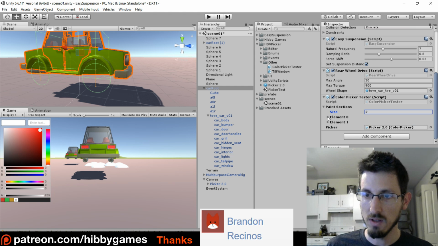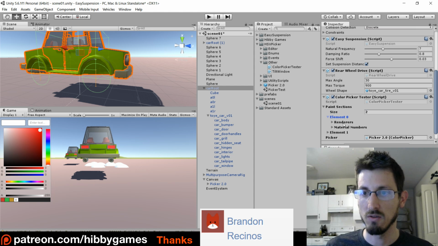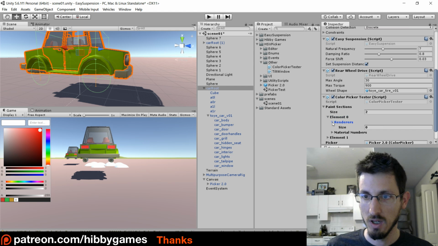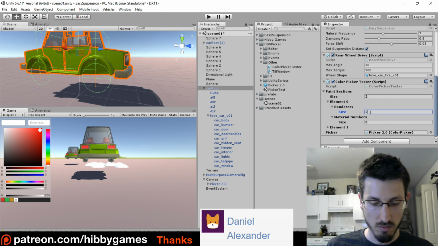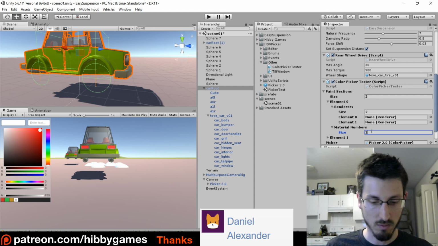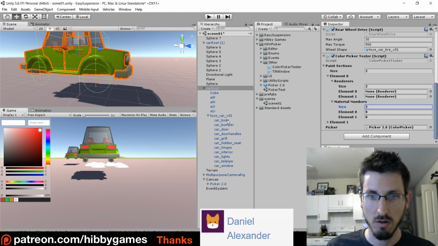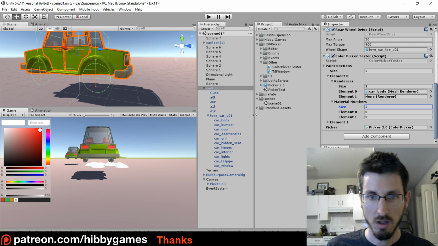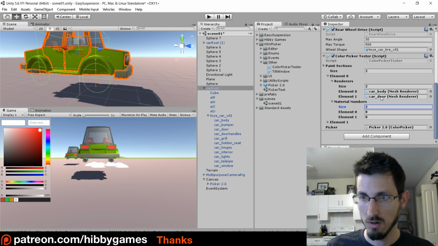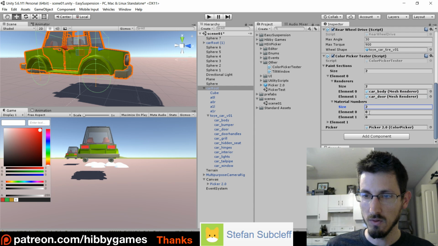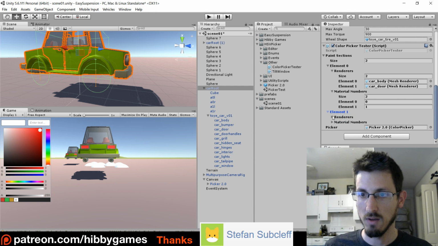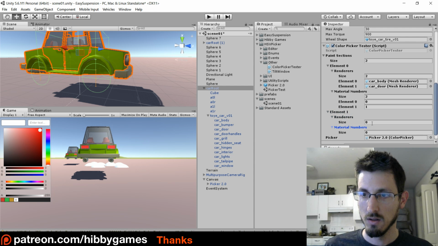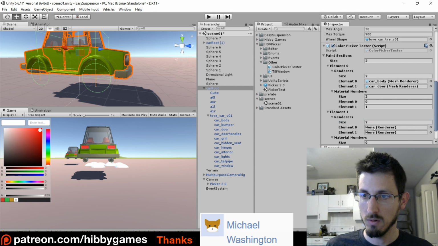And now inside of that, the first element has our renderer and material numbers. So that was 2 for each of these. What did we have? We had our car body and our car door, and it was 0 and then 1 for the materials. And then in the second section, we'll do the same thing. We'll have 2.